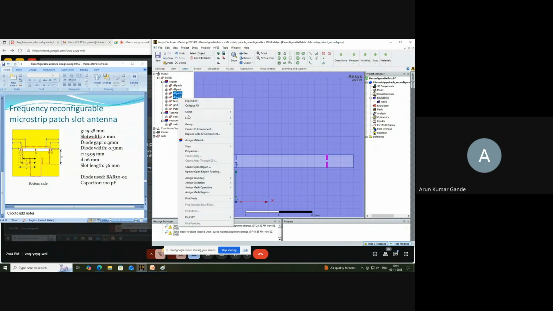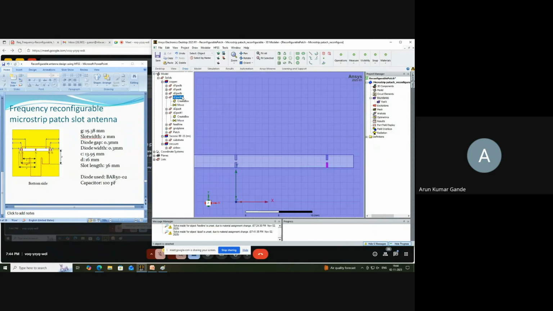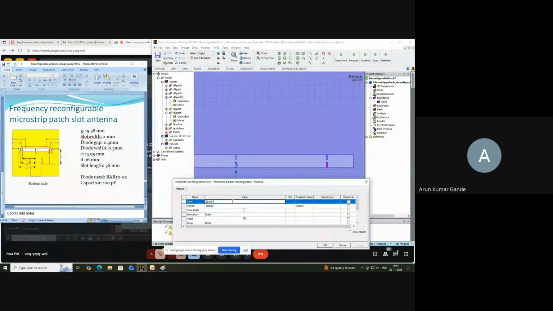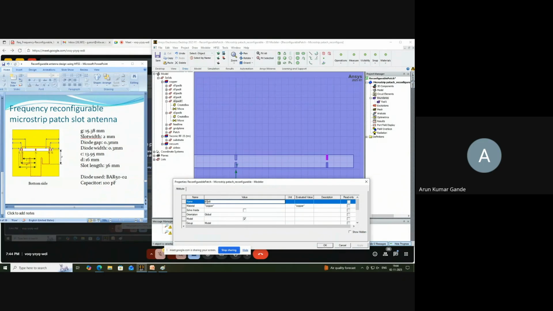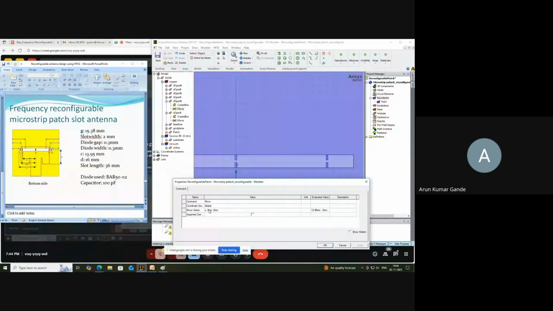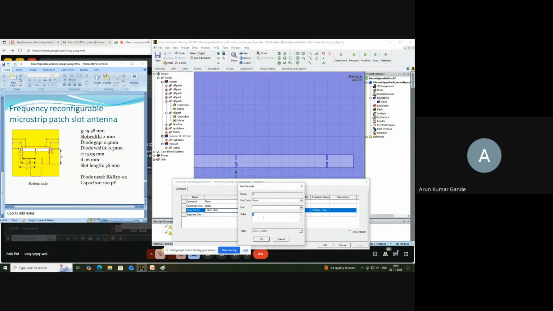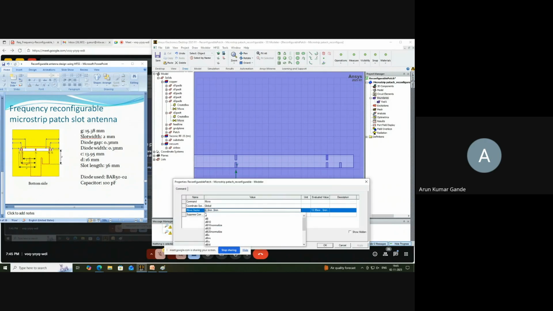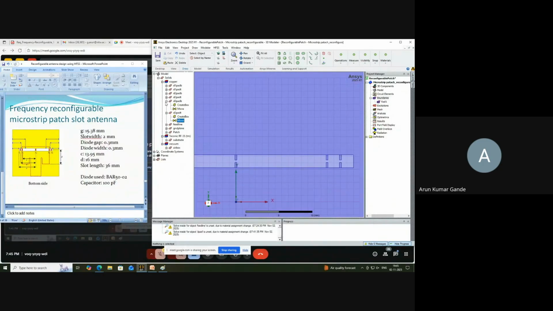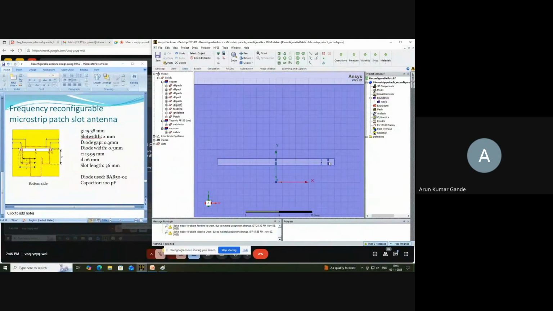And then I'll copy paste this once again. Edit, copy, edit, paste. So here I'll rename this as 3, and then here my second position of the diode is at D, right? So this I'll put as D. D is how much? 16. And this is once again the same. Right. So now I have made my diode pads here.